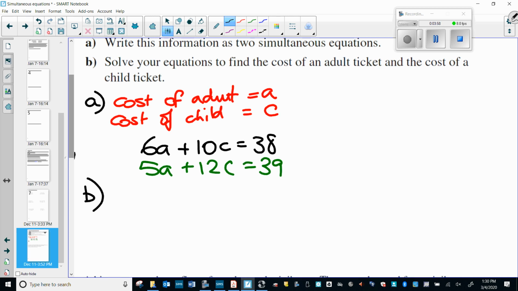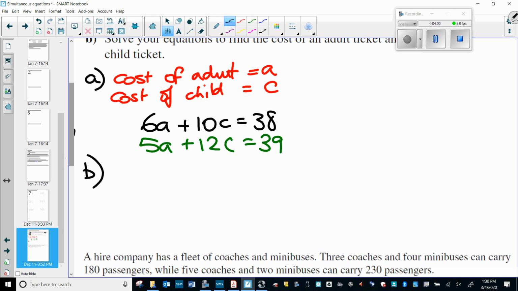Can we just add our two equations to eliminate a letter? No, we're going to have to do some multiplying first. So Julia, the aim of the game when we're trying to solve these is we know we can only solve an equation when there's just one unknown. And here we've got, in both of them, two unknowns. So what we're going to do is somehow eliminate one of the letters. And we can do that if we have a positive and a negative version of the same letter.